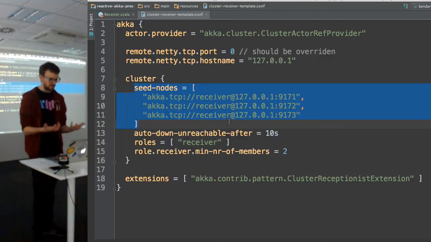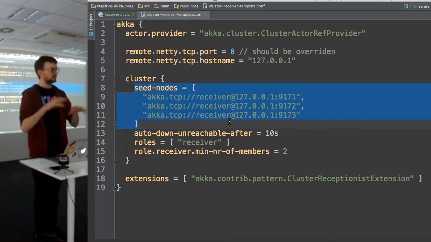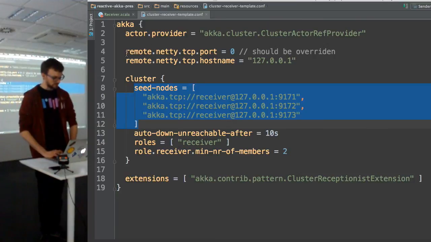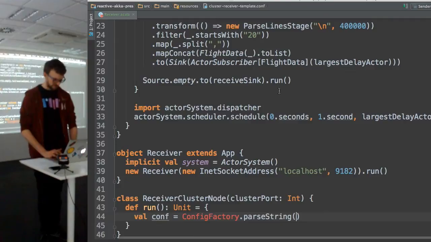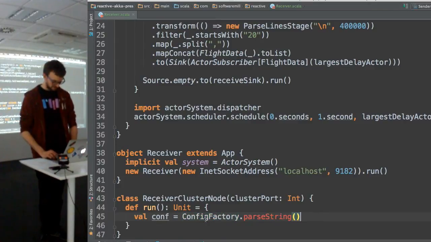Given these settings, when you create an actor system, it will be automatically clustered and will try to form a cluster with the seed nodes. So we have to override the port in that configuration. That's a bit clumsy, and I did complain about it, but they didn't listen to me for some reason.